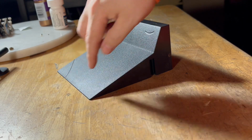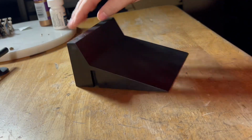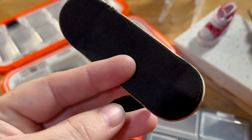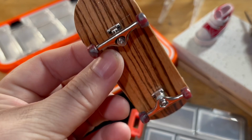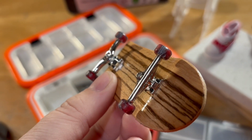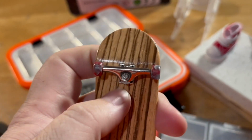You don't really see too many obstacles in this layout of the kicker bank thing, and honestly, it was fun. I actually ended up putting the wheels, trucks, and grip tape together with that deck that I bought, and if you want to hear my thoughts on that, let me know. I can do a full video on a professional fingerboard from Temu. If you want to see that video, let me know in the comments below, and we can make it happen.